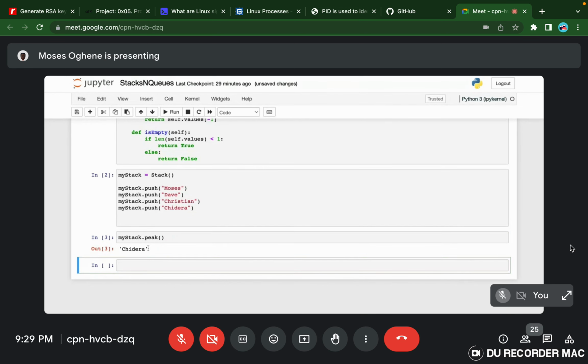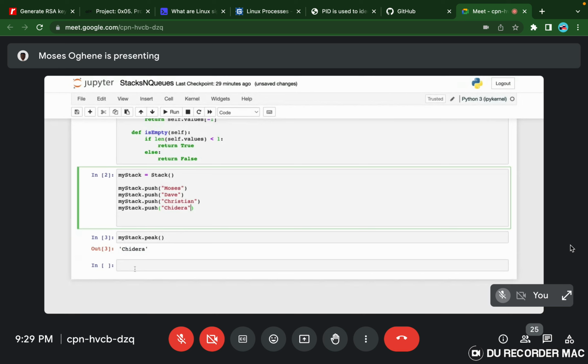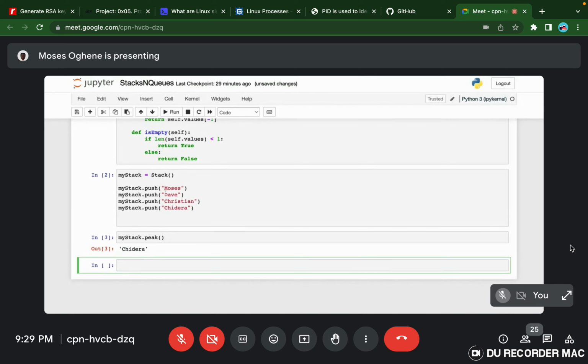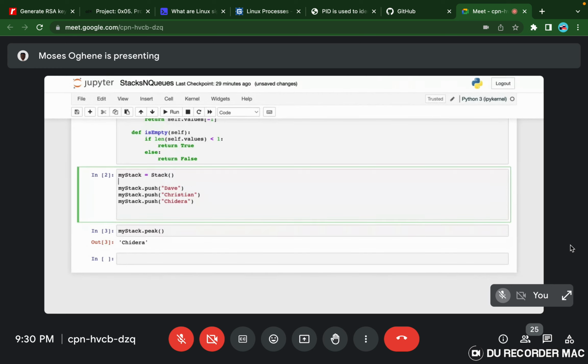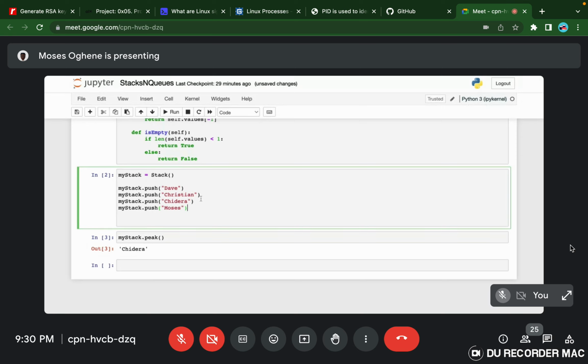I get Chidera because that was the last item added to our stack. Let's remove Moses from there and put Moses here, right? Let's run this as well as this. Now, Moses is the last item. That is what we get each time we run peek to look at our stack.